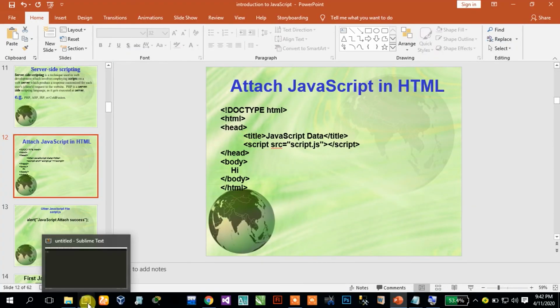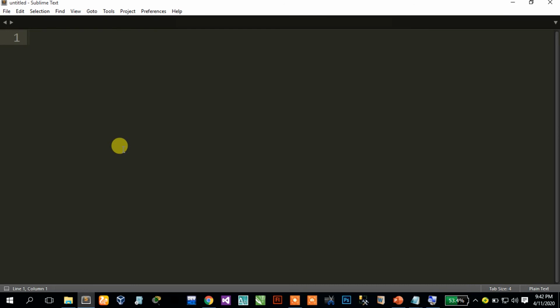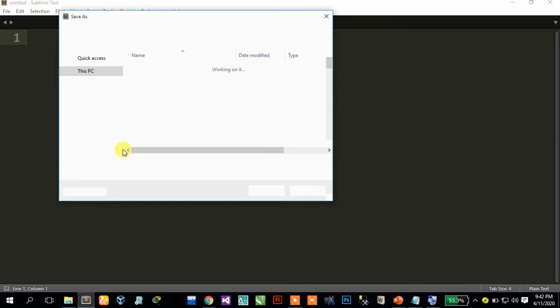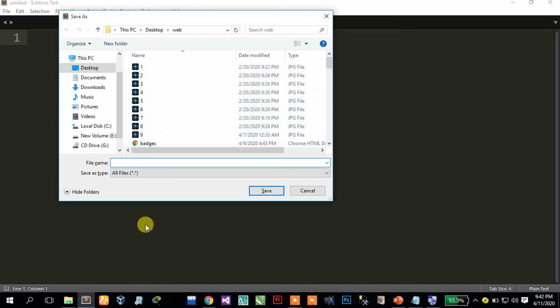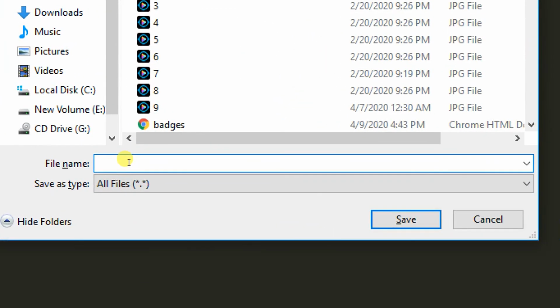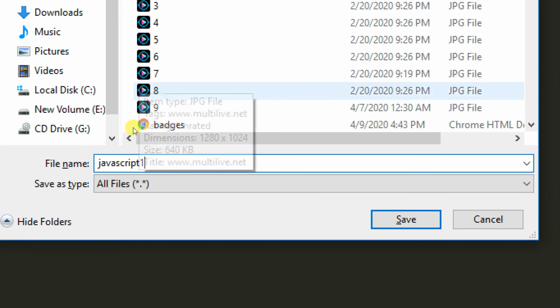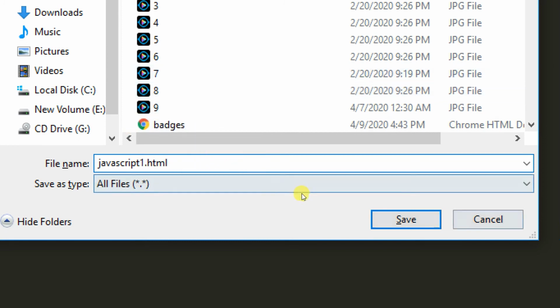First I am saving an HTML file. Give it any name, for example JavaScript1.html, and save it.